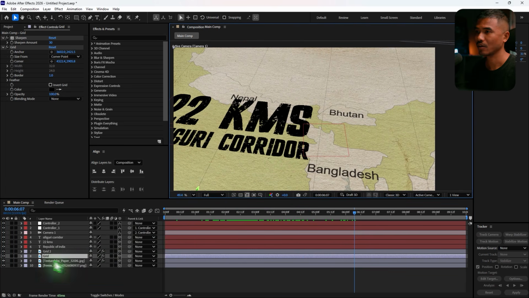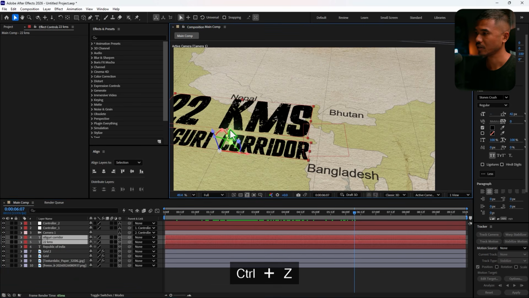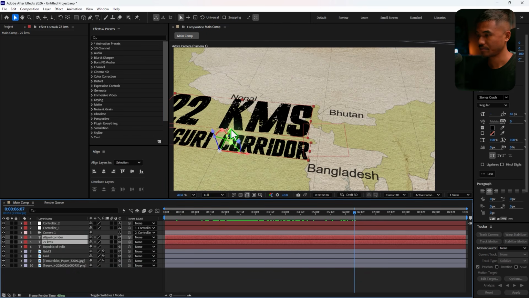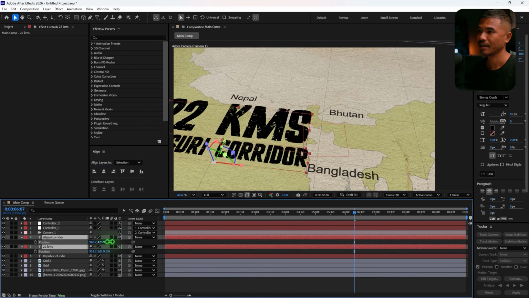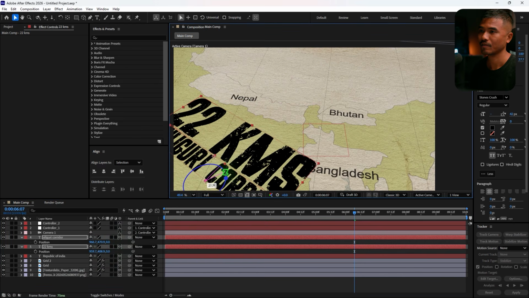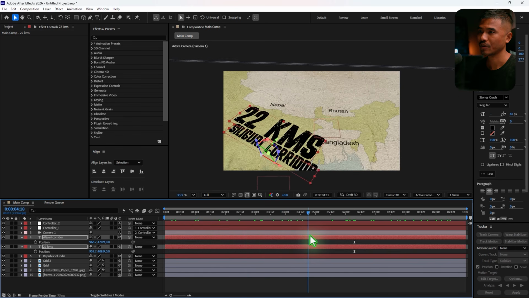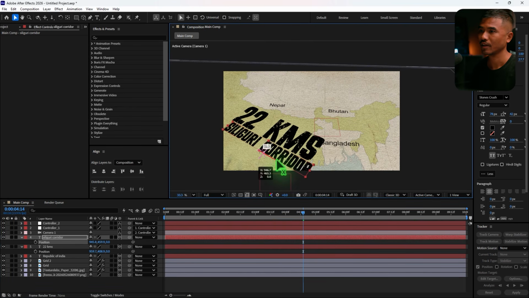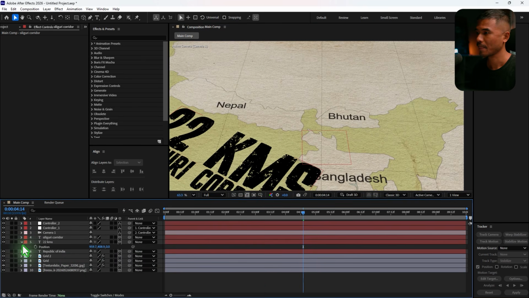chicken's neck or the Siliguri corridor. And let's just move this. Oops. Let's just select this too. And hit P, X, Y. We're going to move it Y. And we're going to rotate it this way, right? Or you could lower down the text size if you want. And I'm going to focus it here.